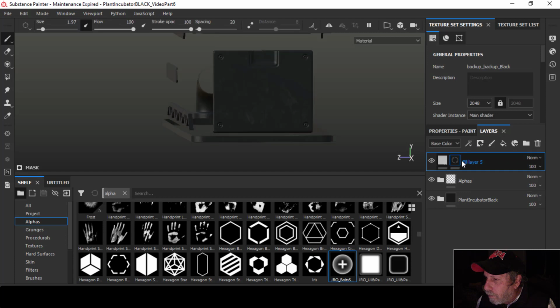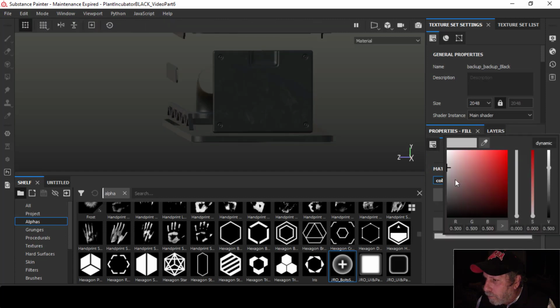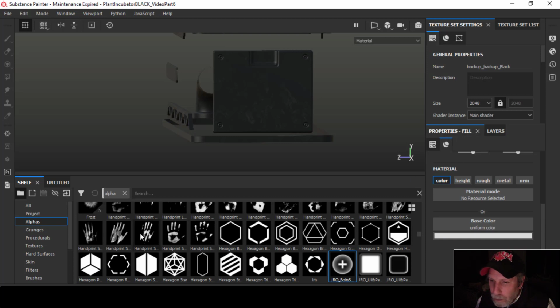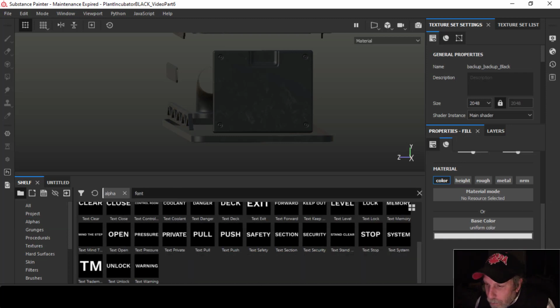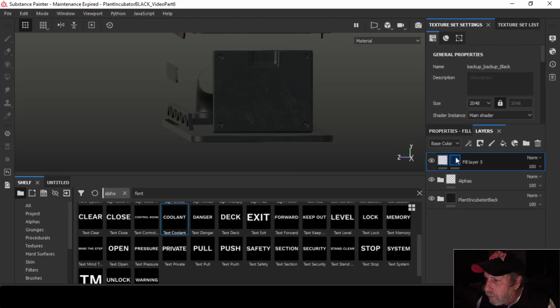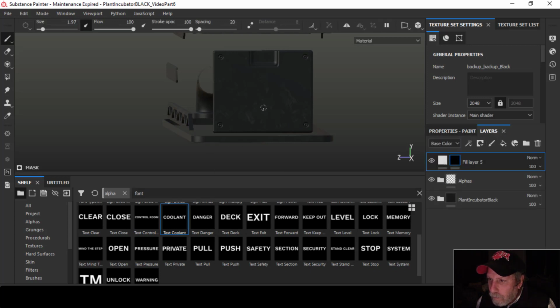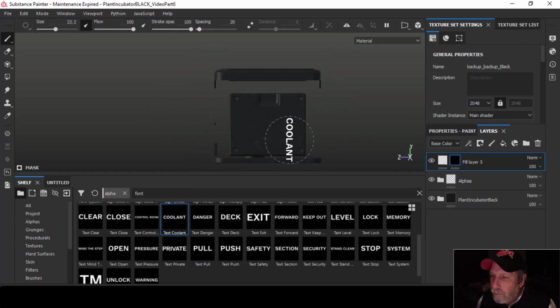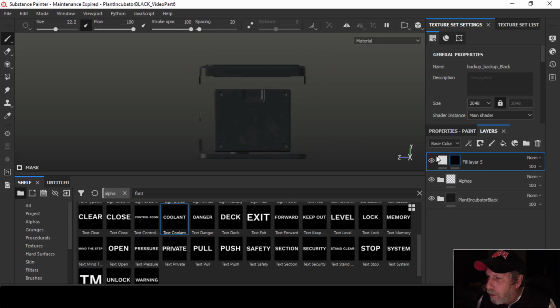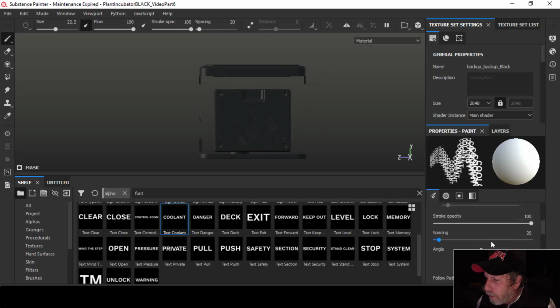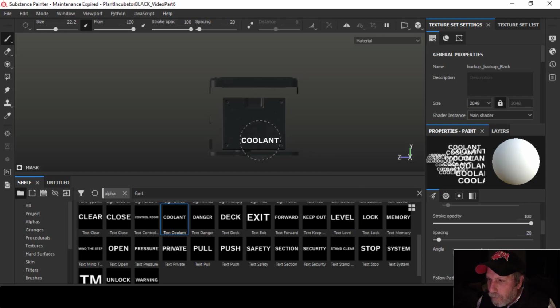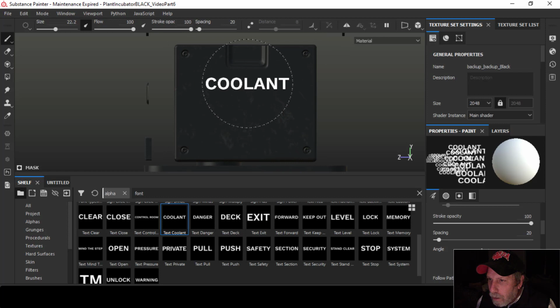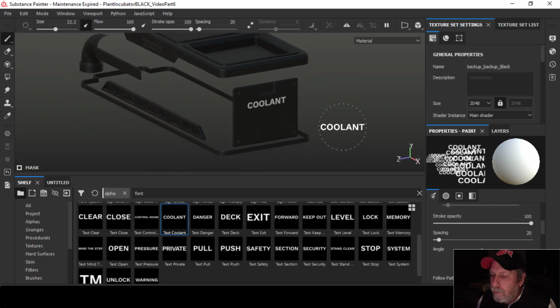Let's do one more, and we'll do just color. Make it sort of whiter. I'll do font, and I'll just use one of the built-in ones here. Could be anything. Coolant, how about that? Okay. Is that what I wanted on the bottom maybe? Let's have a look over here and let's bring it to there. Let's just look at this and see how it would work out if I did that.